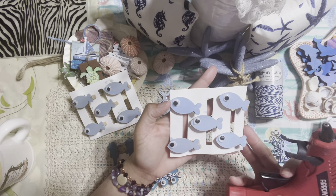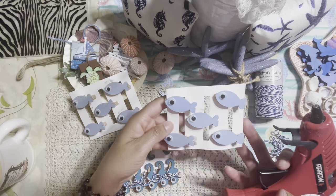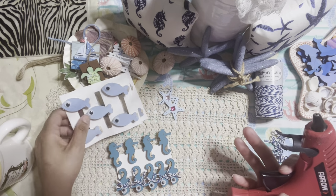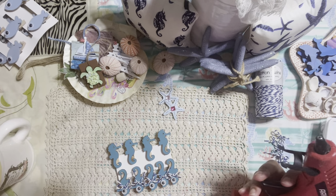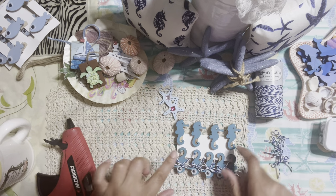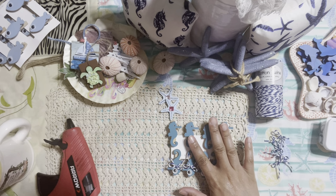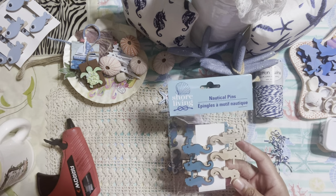All right, so here's the little fishies all done. I just glued in the googly eyes. That's really all I did. In a later video, we're going to be using these to hold some banners that we're going to be making. All right, I just wanted to have those ready so that we don't have to do so many steps. So let's work with the seahorse. The seahorse is the one from Shore Living. So is the fish, by the way.